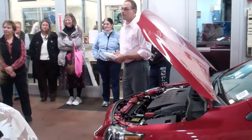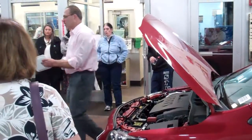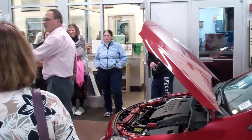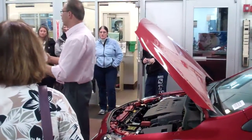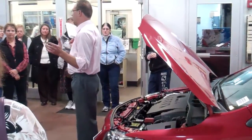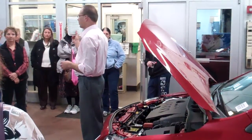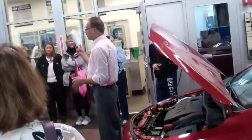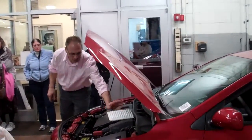Where would you buy that if you didn't want to bring it to a garage? You can buy these anywhere, but feel that. That's a piece of cloth, okay? You can buy an aftermarket one. Anybody else care to look at it? It's just cloth. And you can buy an aftermarket one that's paper, but it's not as efficient. So if you want to save $1 or $2, you may, but that's your quality right there. You may spend an extra $2, $3, maybe even $5. I have no idea, I'm not a parts guy. But this will last much longer than the paper one, and it's designed for our engines. So I'm just going to leave that there.